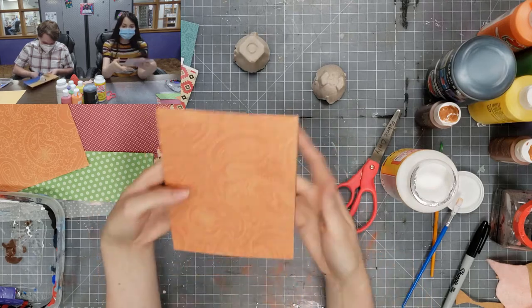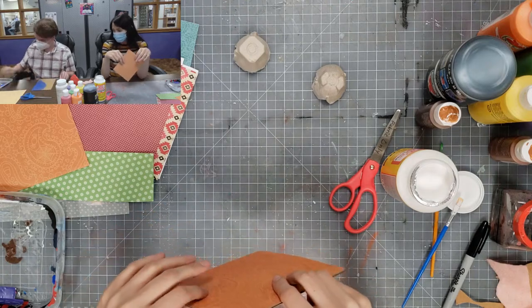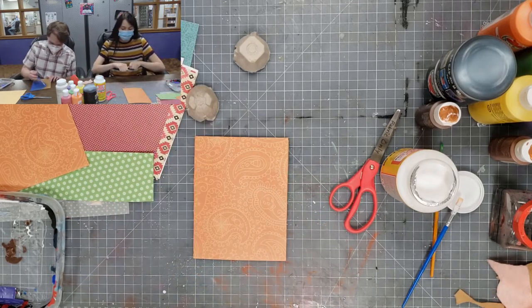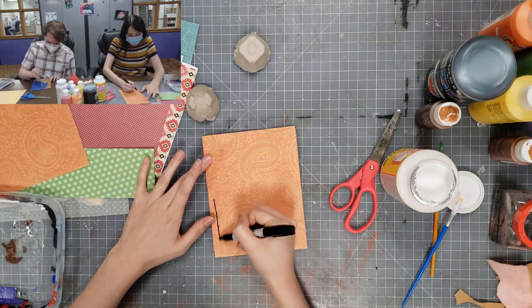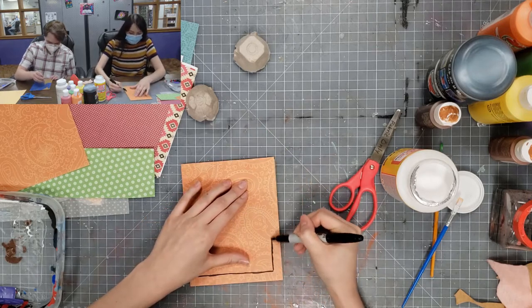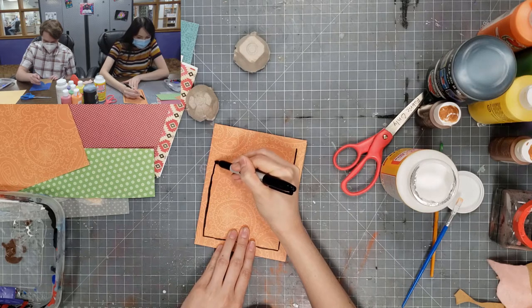I went ahead and finished my background — I think it looks really great. Zane is cutting his cardboard a little smaller so he doesn't have to paint as much. Once you have your background color, you can add cool details like a sweet border. I saw some example photos online — just type in 'animal portraits cardboard egg cartons' and a bunch should pop up. I kind of like how it looks a little wonky because I think that's a big part of Wes Anderson's style. So I'm going to go ahead and make an outline border — it's okay if it looks a little wiggly.